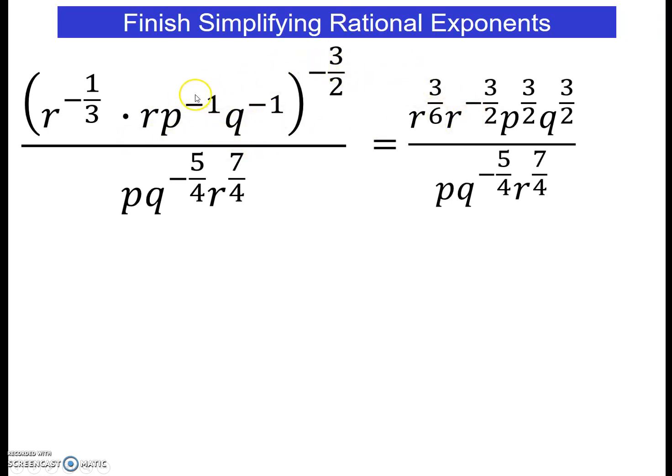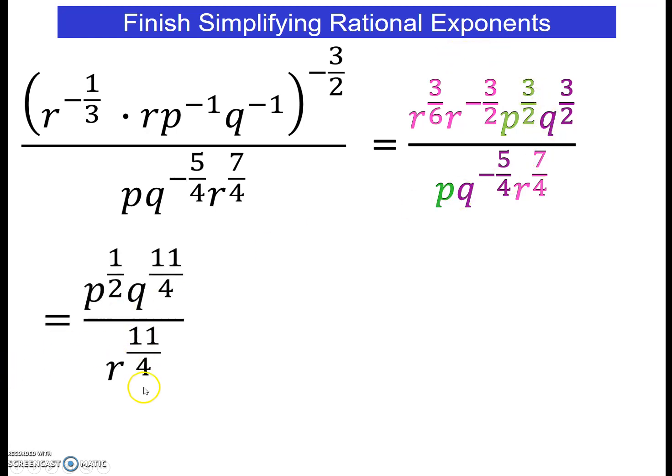For both p and q, since we're timesing by negative 1, this becomes positive 3/2. Denominator, nothing happens. So then from here, what I want to do is take care of my like terms. So what you want to do here is combine these two at the top. So essentially we're doing 3/6 or 1/2 minus 3/2 first. So really up at the top I have r to the negative 1. And when that moves down to the bottom and joins the 7/4, I end up with r to the 11/4.